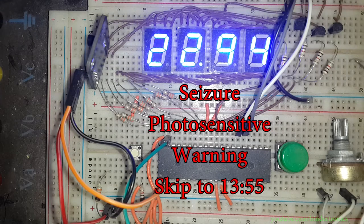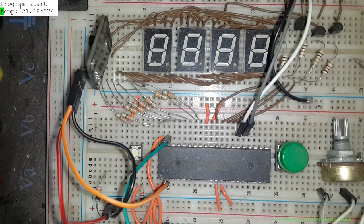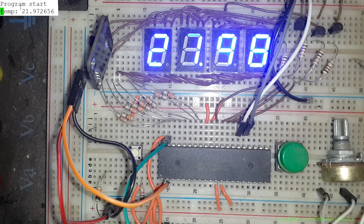Now, while we wait, I'm just going to give a seizure warning, because it's going to start flashing. When I press D, we are going to have a debug message on the UART. And you can see the debug message on screen. And now we just press any other key and that will disable the debug message and return it to normal. And then we can see the temperature is actually decreasing slowly to ambient again. And that's using a PIC with an analog temperature sensor.